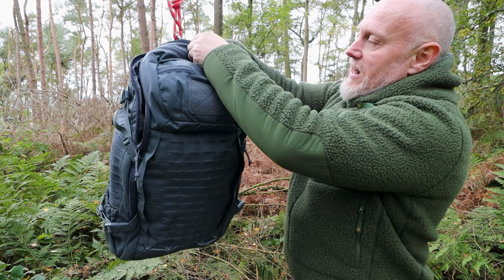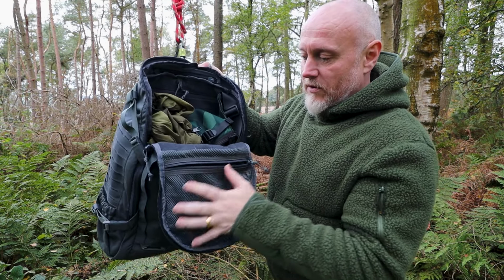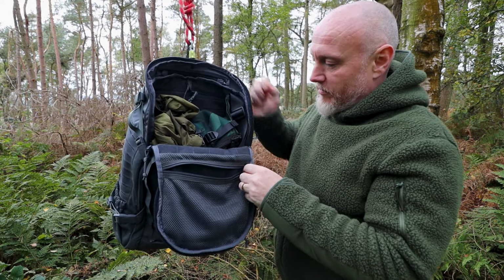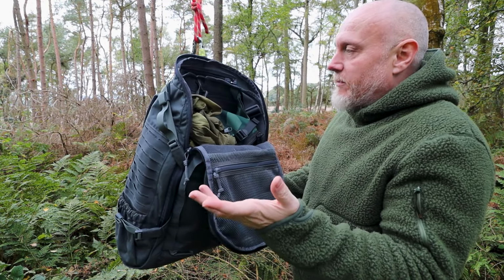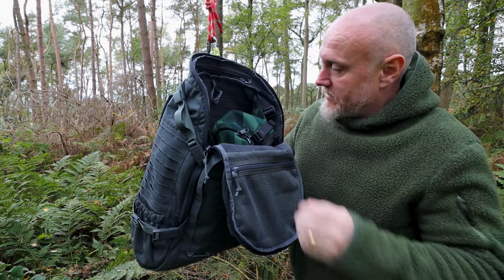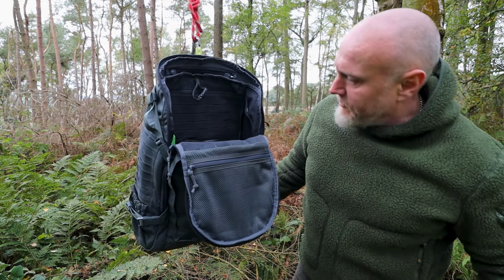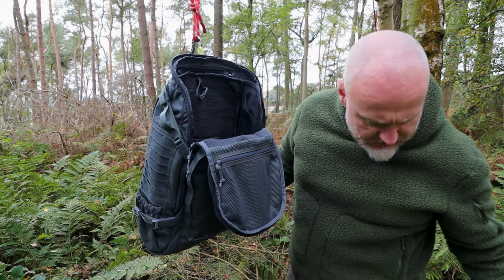I like the fact that how this orientates, that when this folds down, this is your pocket. You go directly into the pocket from above. It's a little thing, but it's stuff like that that makes sense. Now on the inside here, I have just kind of brought out some random things today. So I've got a waterproof, I've got some filming equipment. I've got that seat, a couple of seating mats, which I mentioned.